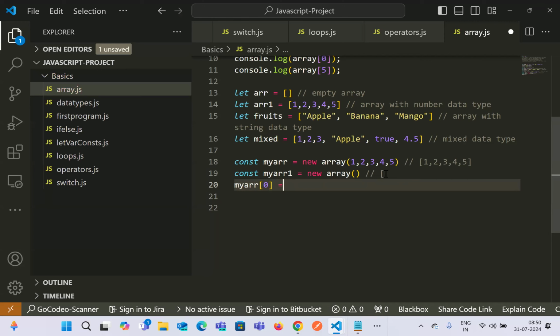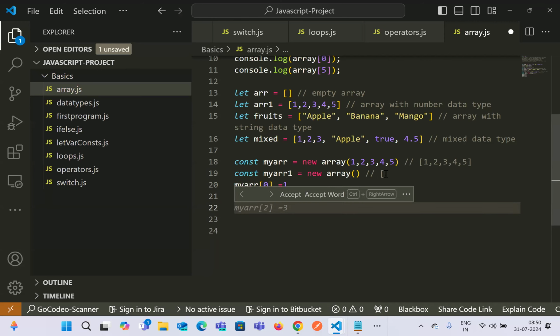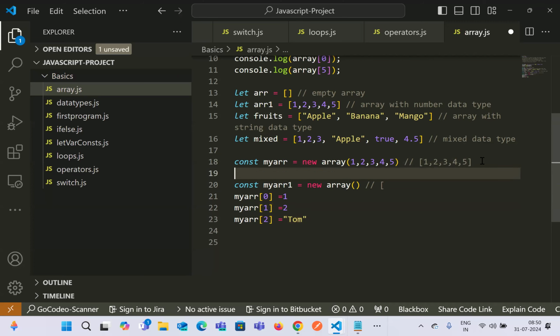Let's say my array 0 equals to 1, my array 1 equals to 2, my array 2 equals to some value, let's say Tom, and so on. So this is the third way of declaring an array.